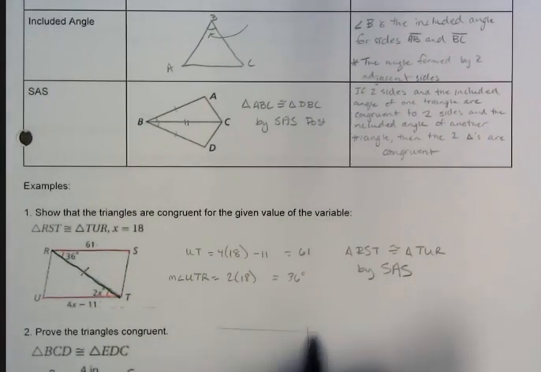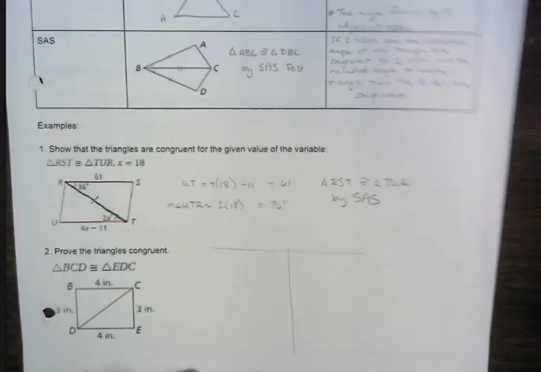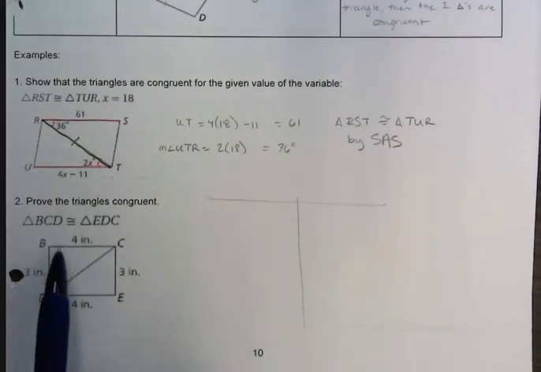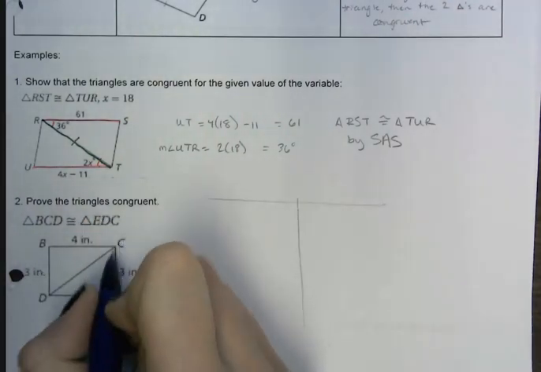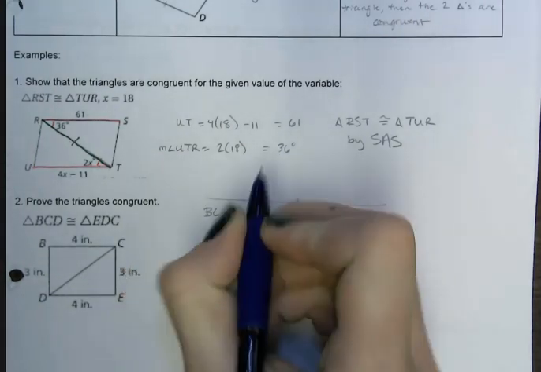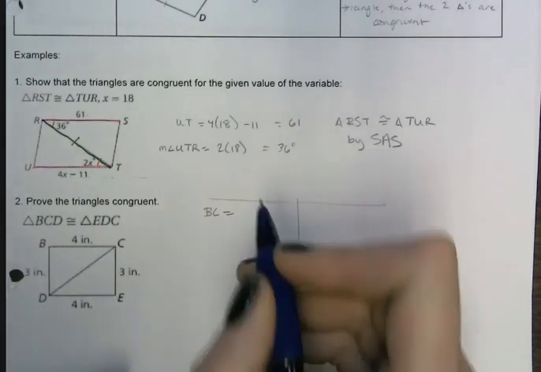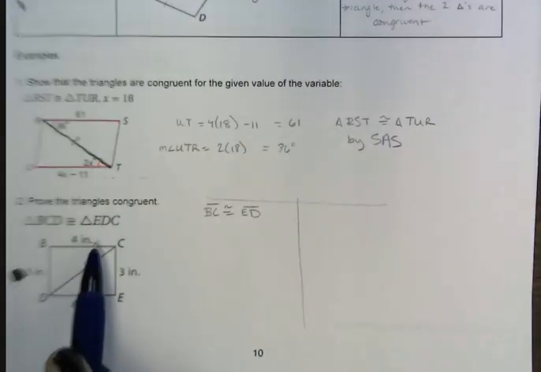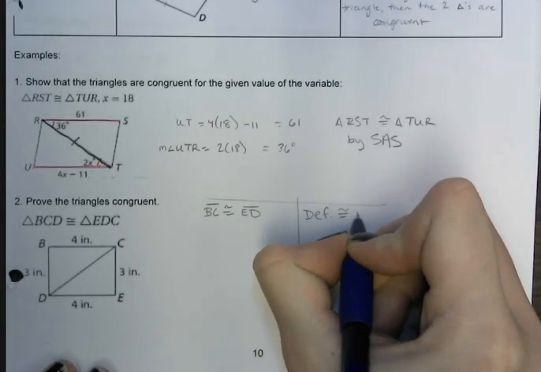Okay, so we're going to use one of our shortcuts in this number 2 to show that triangles are congruent. We're going to prove that these two triangles are congruent, and I'm going to use one of my shortcuts. I'm told that these are 4 and these are 3. Since that's given to me in my diagram, I can say that BC, and you notice B and E correspond to each other, so BC corresponds to ED. I can say that those are congruent because they're both 4. And remember, if segments have the same measurement, they're congruent by the definition of congruent segments.